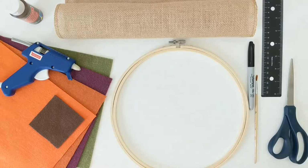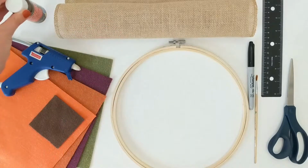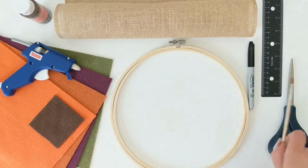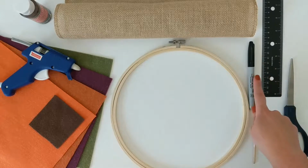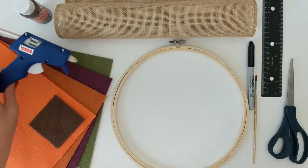I'm also going to be using some craft paint. So this is acrylic paint in the brand Craft Smart, and I am using the color Espresso. For tools, I'm going to be using a pair of scissors, a ruler, a paintbrush, and this is a relatively thin paintbrush, and definitely you're going to want a smaller one for this project. I'm also going to be using a Sharpie marker and some hot glue.